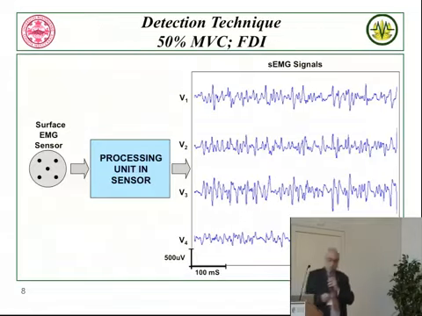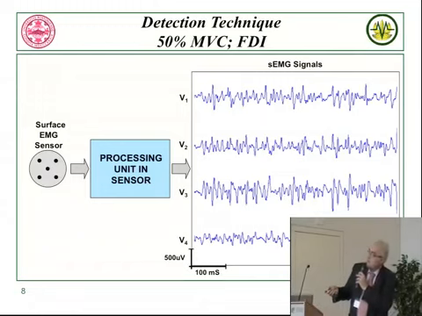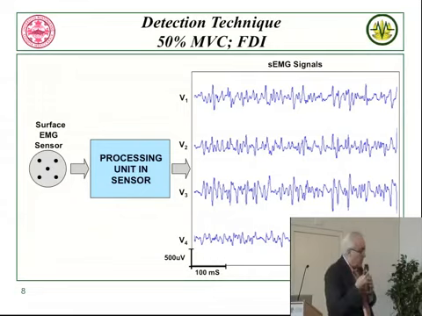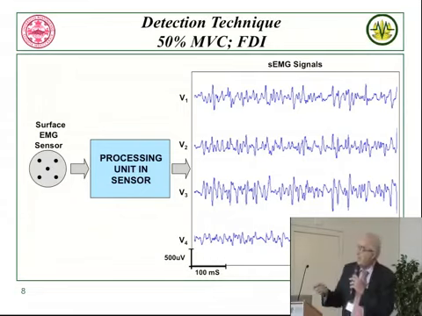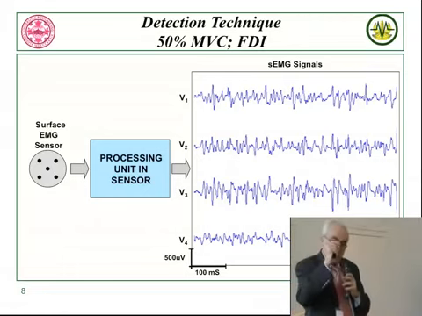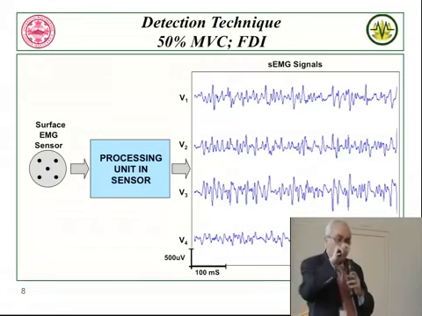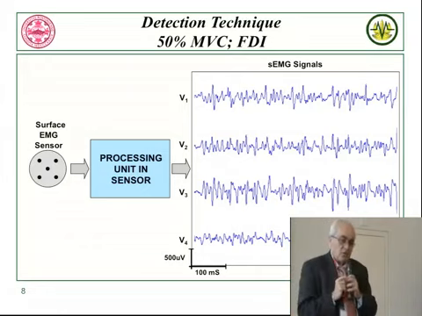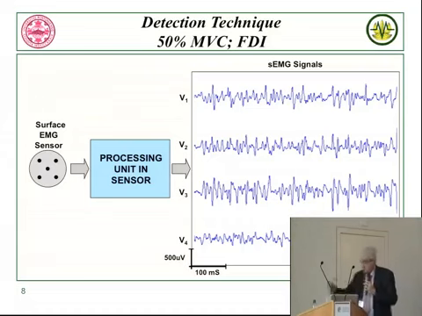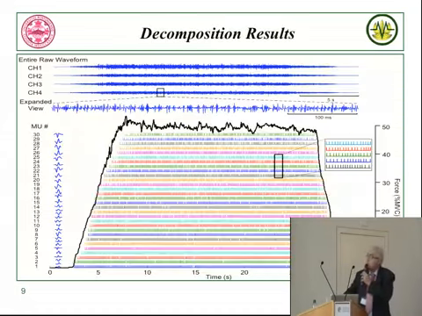How that works is it records 4 channels. This is the sensor. It has 4 prongs that stick out. It records 4 differential channels, and this is the type of signal that then is passed through the algorithms to be decomposed, and we're going to take this signal and identify within it, as I said before, every discharge, or 95% at least, of each of the discharges for every motor unit, and we'll know how many motor units also. Okay? These are just the real data that you have to deal with in order to accomplish this.